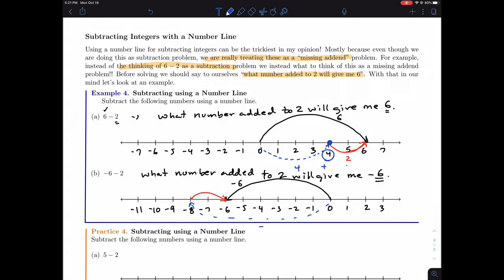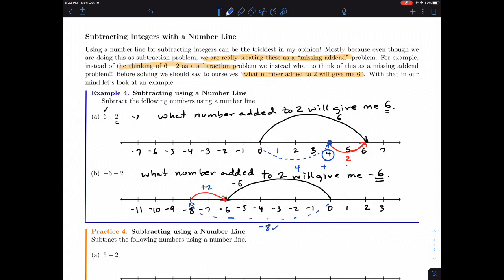-8 in this case. So if I take -8 and then jump 2 to the right, so this is my +2, then that's going to land me at -6. So since I'm adding 2, that's why I jumped in that direction. So same way we added 2 here, so we technically jumped in the same direction. It's just backwards looking because of the way the -6 is looking. And so that gives us our final answer of -8.